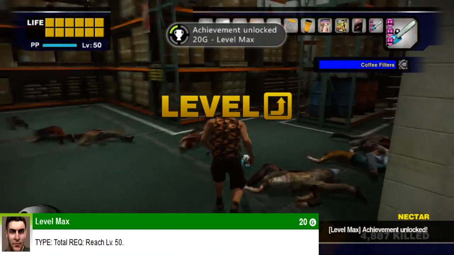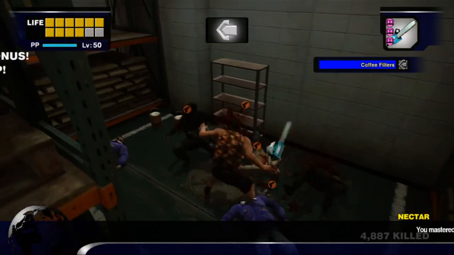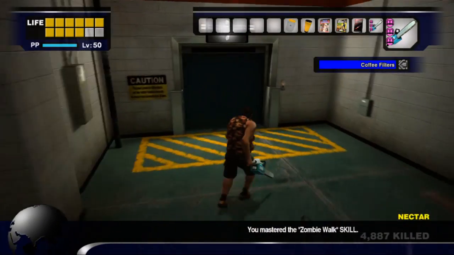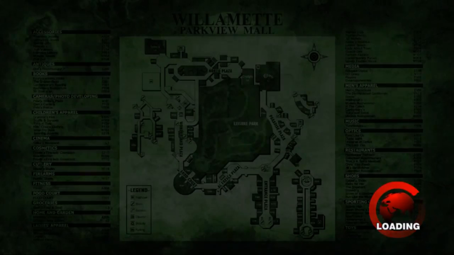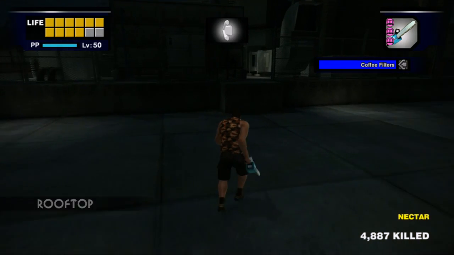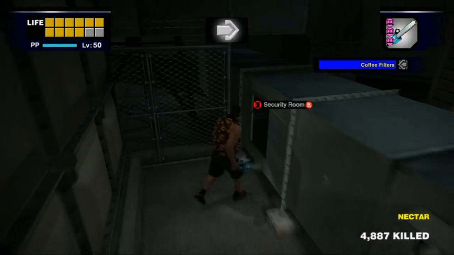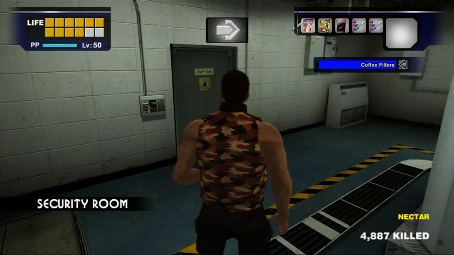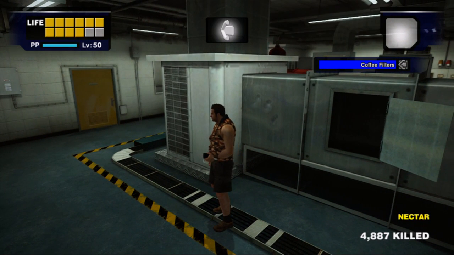Hey, we did it! We're at level 50! All right! Not where it even matters anymore, because you can't even use the move that they give you. Oh, yeah, we can. Well, not now, at least. Not here. At level 50, you get this special ability, Zombie Walk. This is half Easter egg, half useful move. This is Zombie Walk. You hold down the X button.